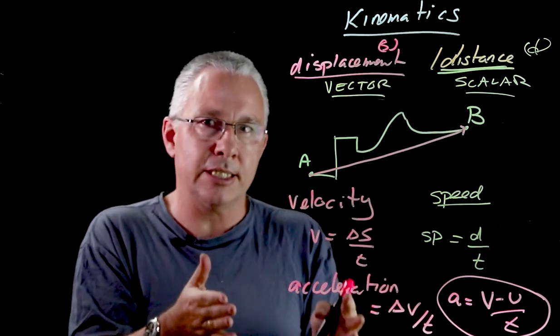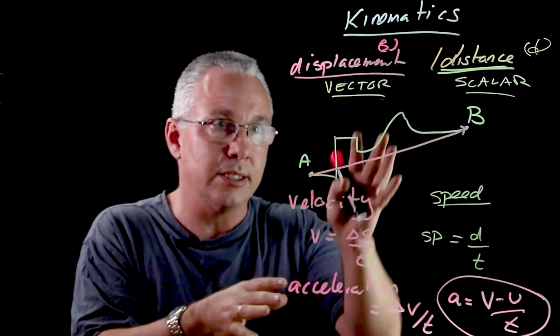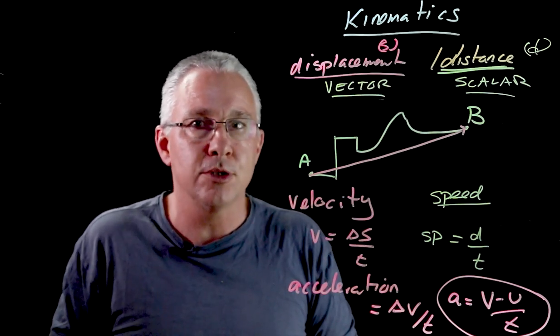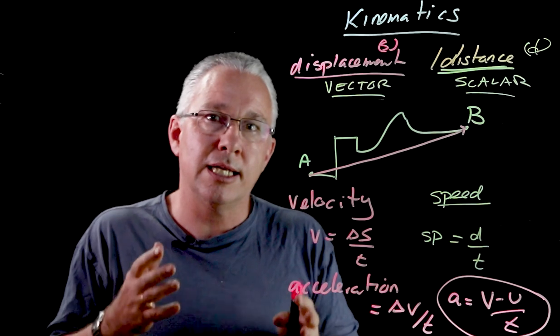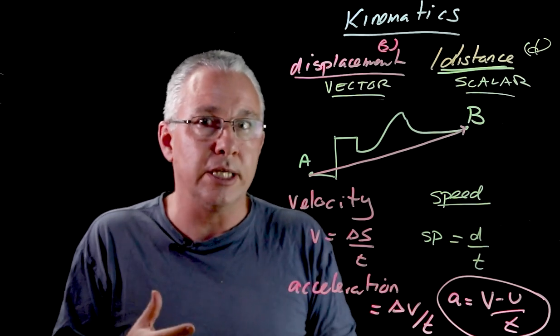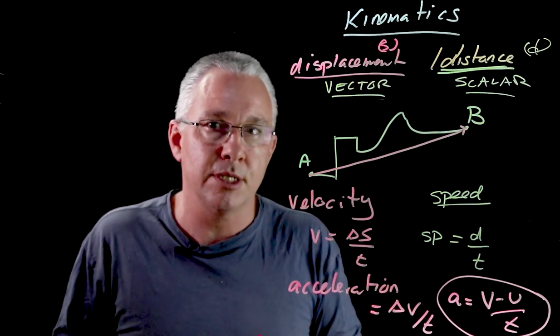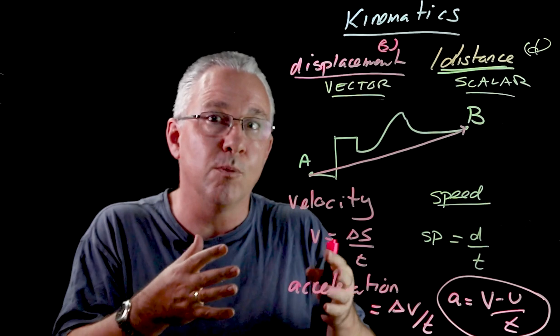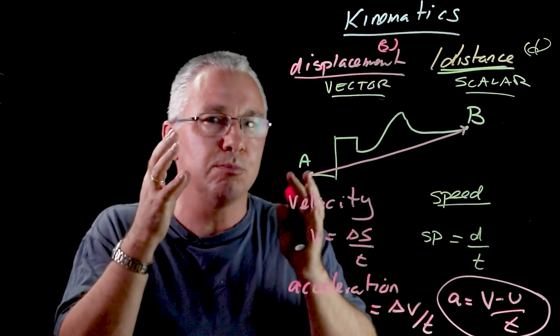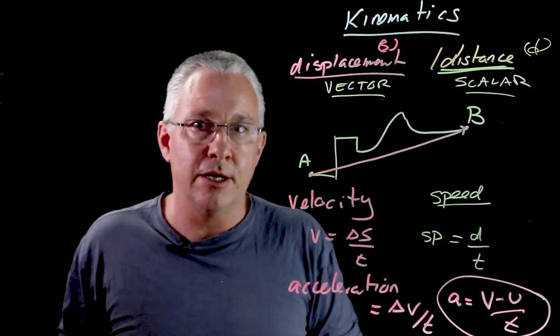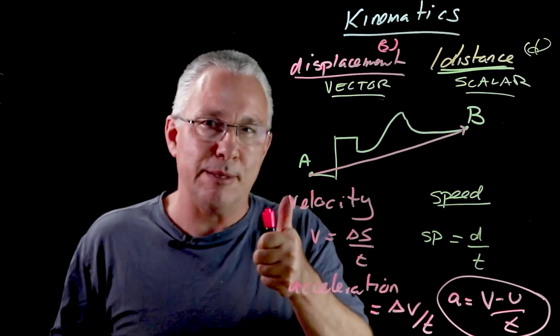So there is the basics of our kinematic analysis. Now if we really wanted to study this well and see the inter relationships between all of these variables the best thing we do is we do some data analysis and we graph the data that we get. And the classic graphs that you get are usually displacement versus time graphs, velocity versus time graphs and acceleration versus time graphs. And using those graphs you can work out other equations of motion but you can also look at the relationships between those variables. That's the next video. Have a look. That's my video on graphing motion. I'm Paul from High School I hope it's explained. Take care bye for now.